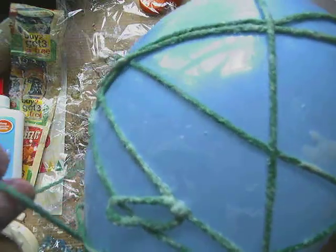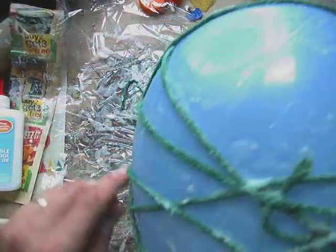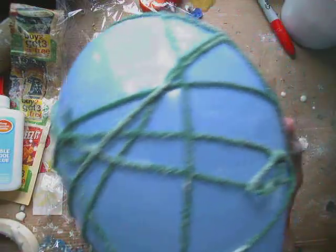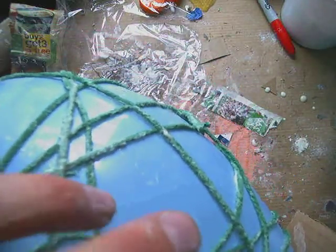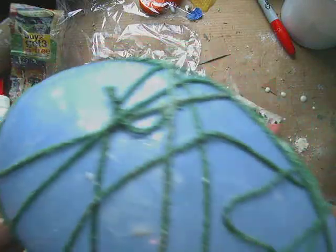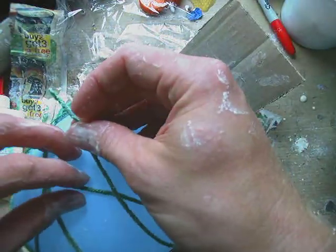One thing that I'm trying to do with mine is to keep overlapping my pieces. And I've had some places where mine starts to come loose. And so what I'm going to try to do is stretch those back out if I can.